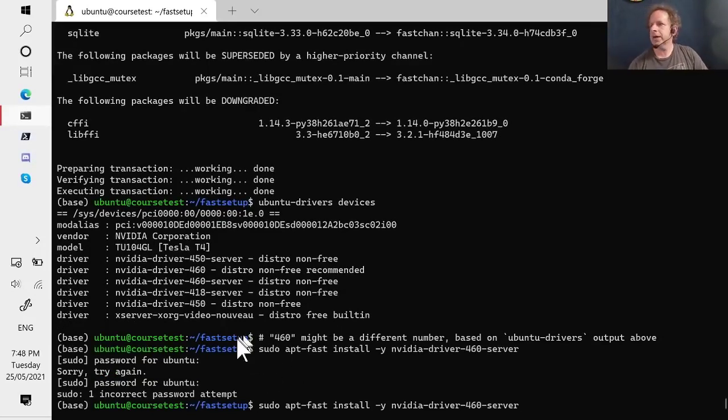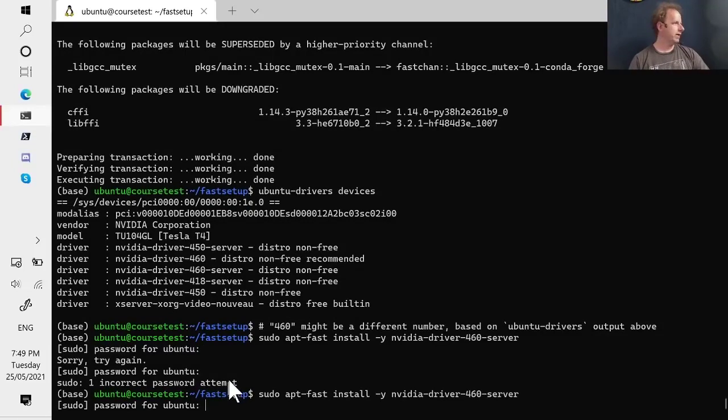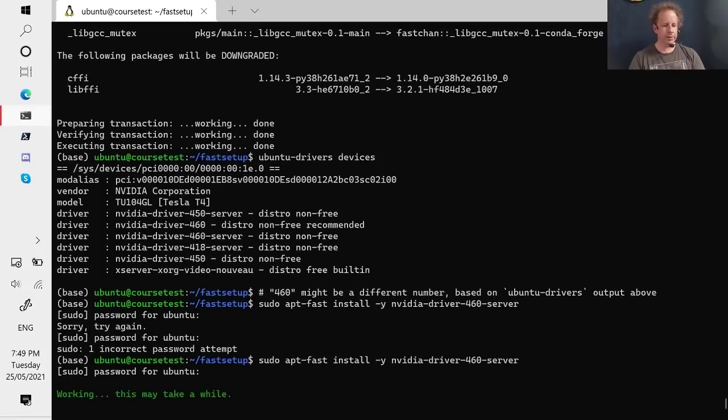Sudo is a special thing you can add to the front of a command that runs it as an administrator. By default, commands you run basically can't break your system, right? Whereas things like installing new software, you have to tell it to run as an administrator. And when you do that, it'll ask you for your password. And this is the password that you put in just a moment ago in the setup. There we go. Okay, let's keep going.